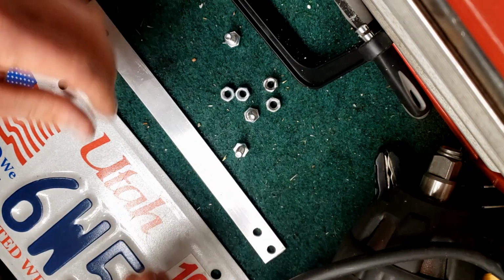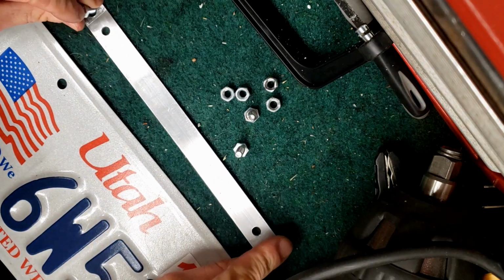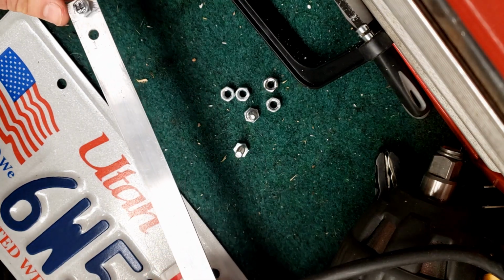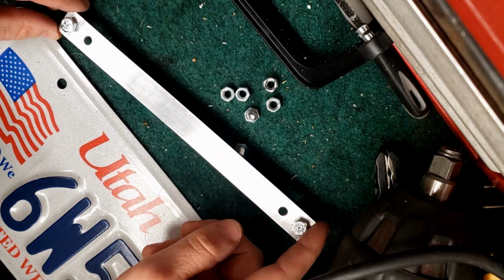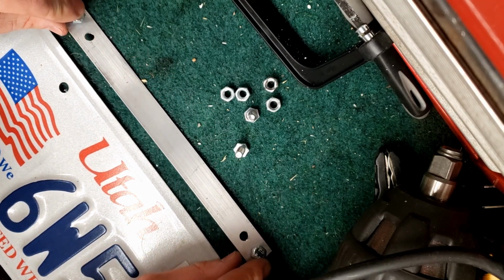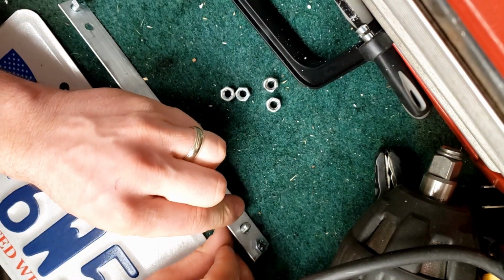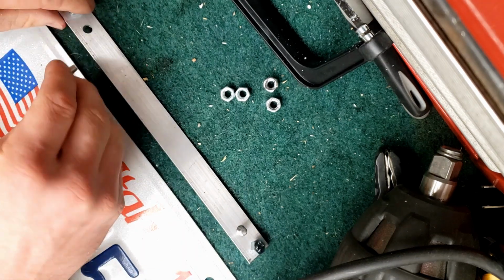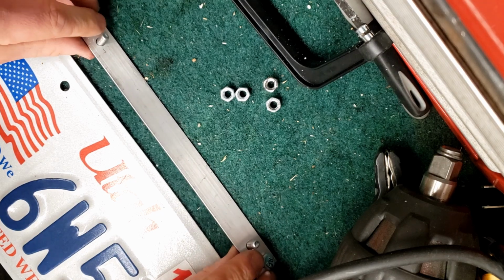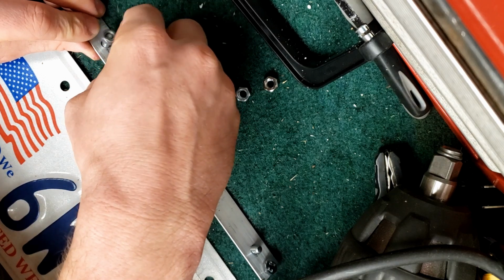Now here I'm just going to show you how all this hardware goes together. Basically all that you need is 4 bolts and 4 nuts. 2 of those bolts are going to be the bolts that screw into the car itself. So if you already have those from the car, even better, you won't have to worry about that. And really, those are the only bolts that you need a specific thread on. The rest of these bolts, as long as they screw into the nuts, that's all that you need.